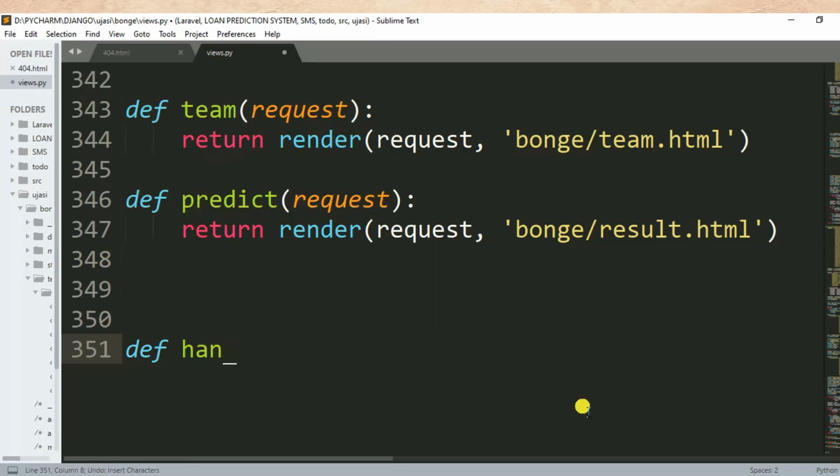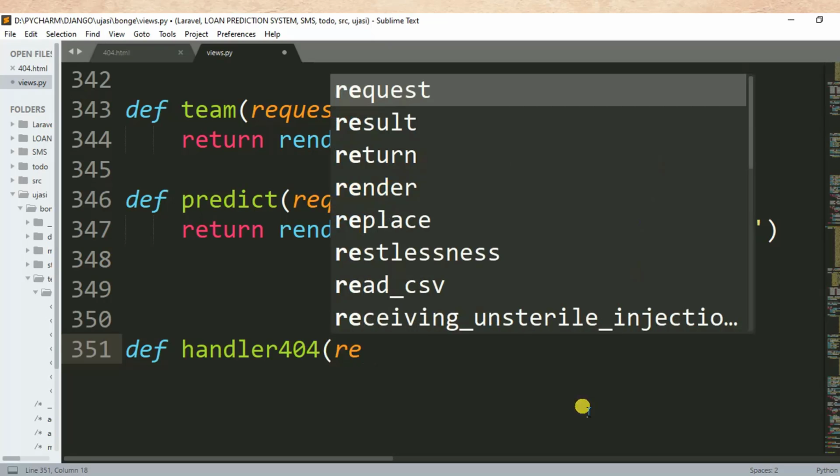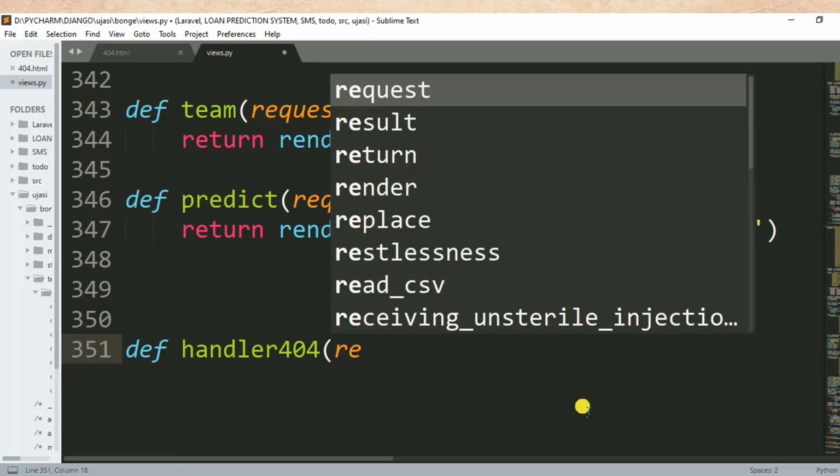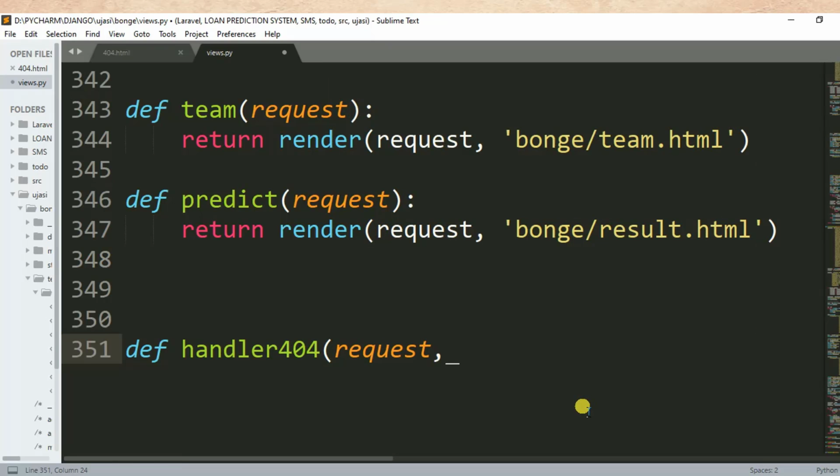def handler404, then request, exception.